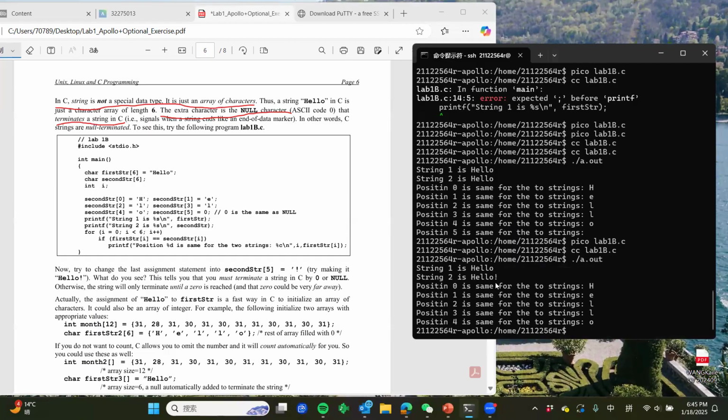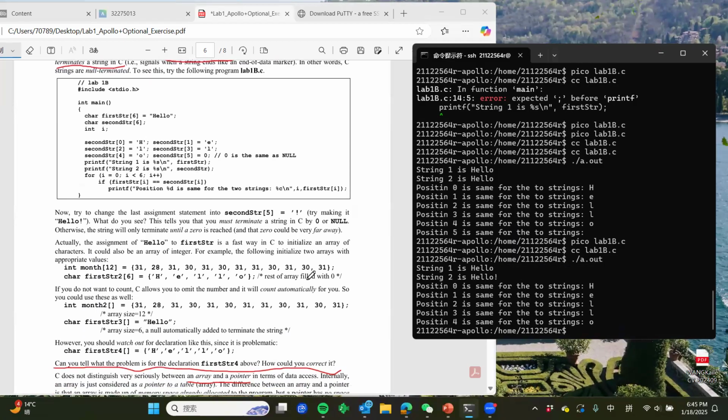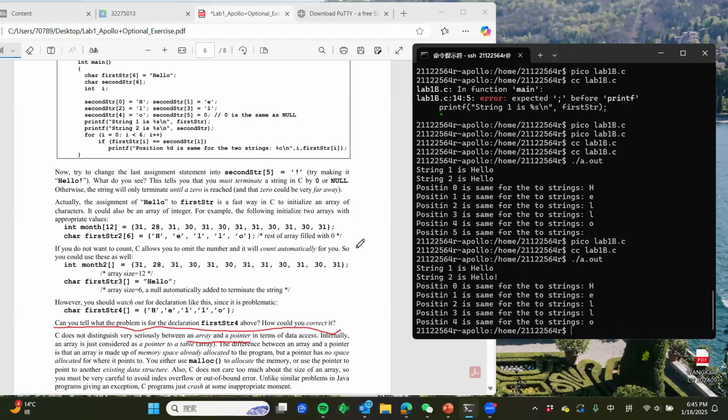They are not the same character in the same position. So this tells you that you must terminate the string in C by 0 or null. Otherwise the string will only terminate when a 0 is reached.